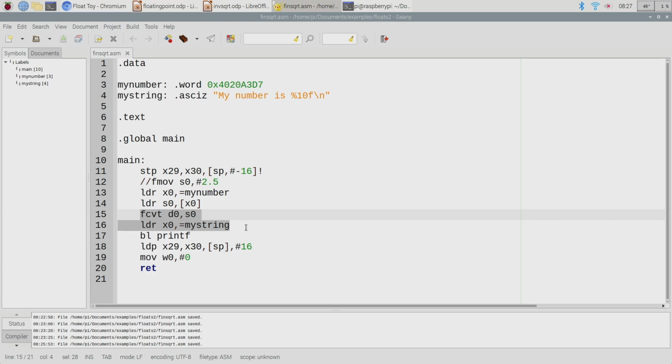So what has to go in X0 anytime you want to print anything? The address of the format string, right? That doesn't go in D0. Why would you put an address in a floating point unit? Well, you could, but that doesn't make sense, right? So in this case, you start at the lowest available register for printing, right? And because D0 doesn't have to get used to store an address, you can just put your number there, no problem. Okay, good? Oui or no?